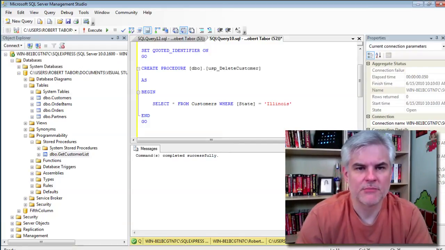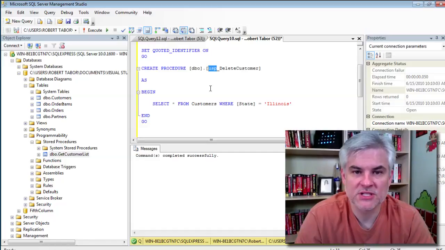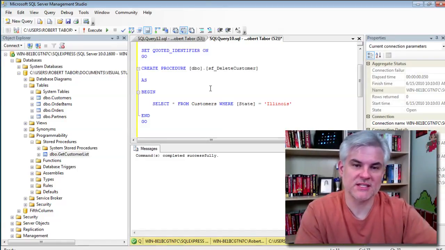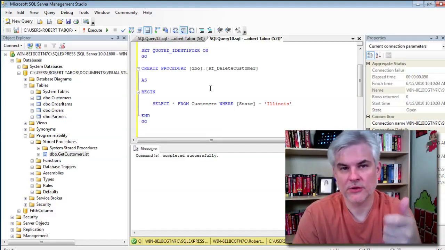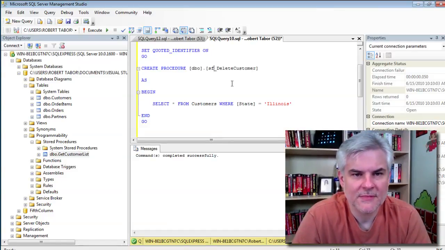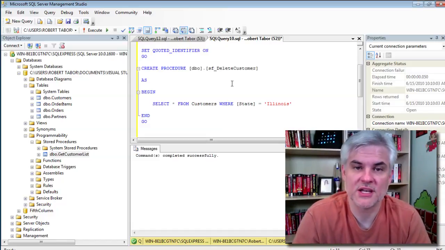I've also seen a prefix used to denote which application has added the stored procedure. So, for example, I'm currently working with a content management system called Sitefinity. It's by Telerik, and it's awesome. And if you look at their stored procedures that they add to a database, and they're not destructive, they don't require their own database. They use this SF underscore for Sitefinity to denote that this is a stored procedure that they added, not one of your stored procedures that you may have added to the application. And so this is great because I don't have to wade through 200 stored procedures to find out which ones were the ones that Sitefinity used as opposed to ones that I've created personally or some other project created.